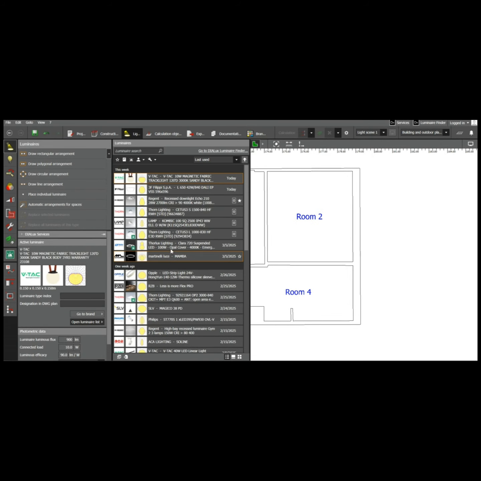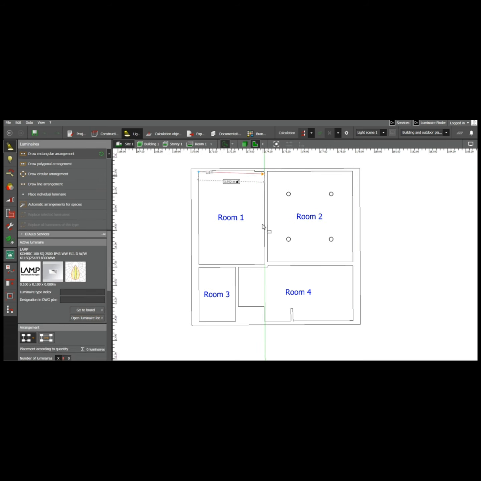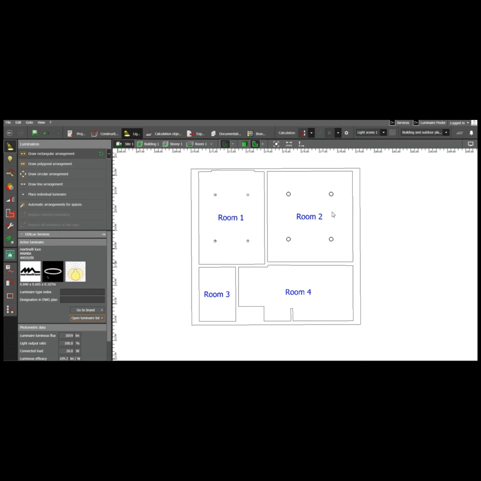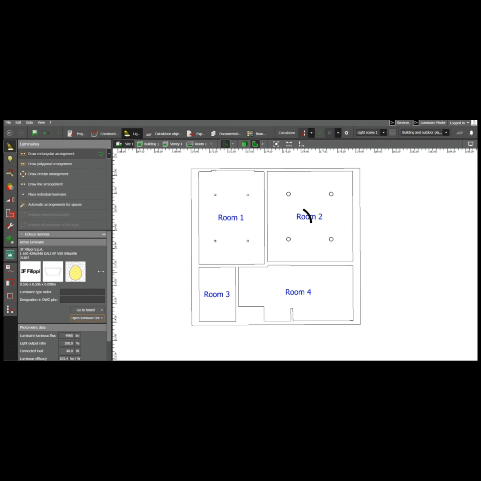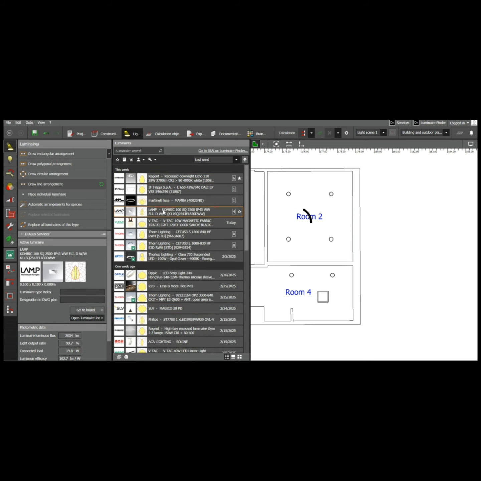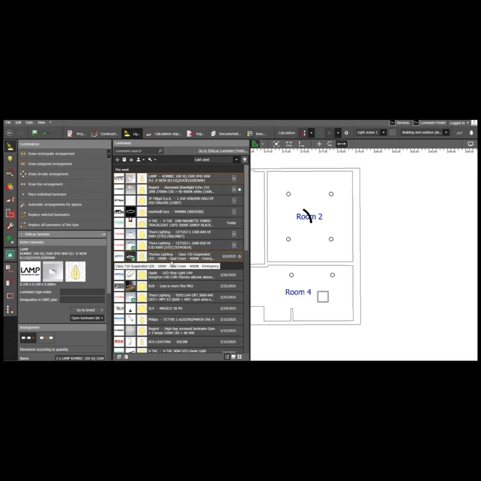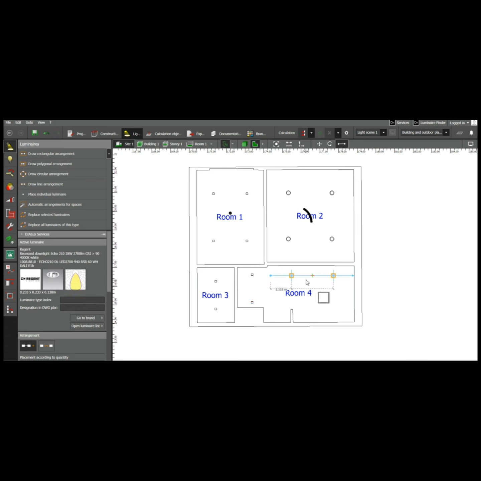Add luminaires. These are just the examples I show here. Set the required lux value.